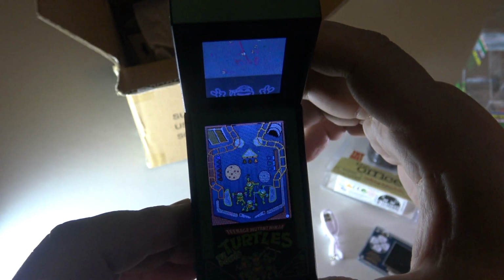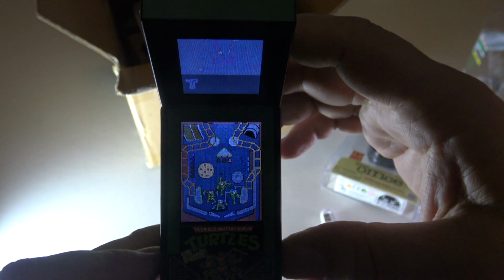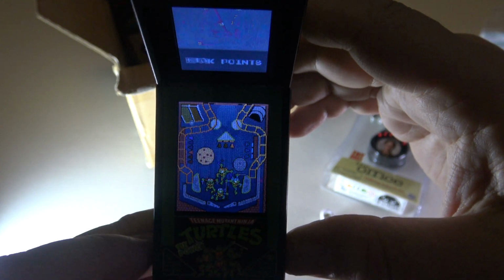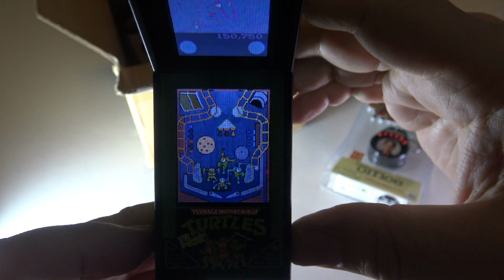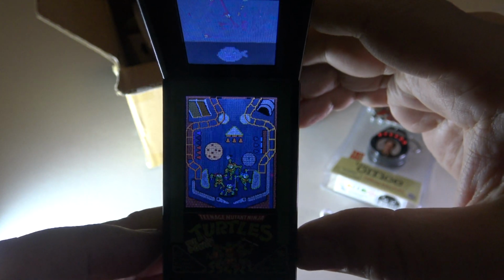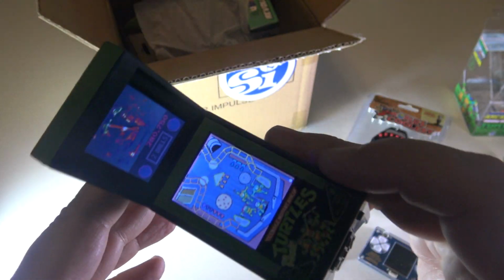All right, you know what? I'm gonna do one more. I can't resist here. Looks like it went into a little tube. There we go. Oh, I didn't hit it hard enough. I almost got all of them. Whoa! Come on, Turtles, give me some of that turtle power. Oh my gosh, I lost it. Oh my god, very, very, very fun.